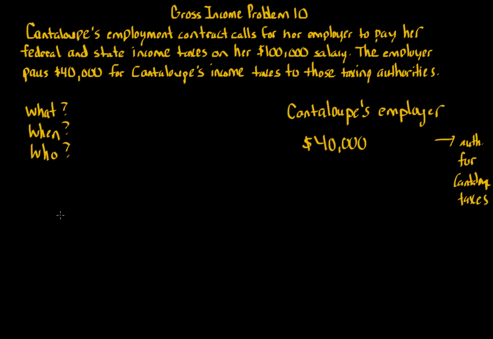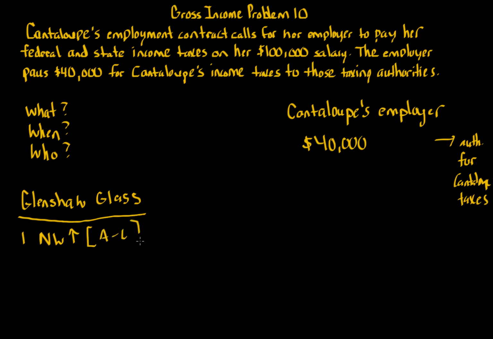Because if you look at gross income, which again under section 61 is defined very broadly, all income from whatever source derived, and then we go to Glenshaw Glass, which is a U.S. Supreme Court case, which says that gross income is an accession of wealth clearly realized in which the taxpayer has complete dominion and control. So the first thing there again is accession of wealth, which means net worth increases, which means assets minus your liabilities have gone up. Then we have a realization event, which we're talking about a severance, a legally severable event. And finally, the third aspect is you have to have dominion and control, which means there's no strings attached.